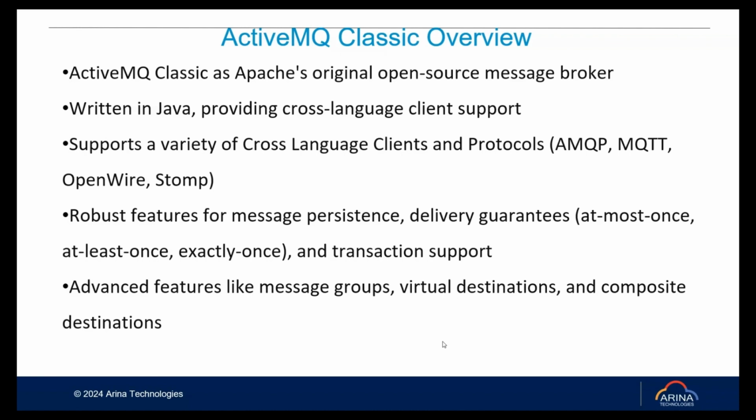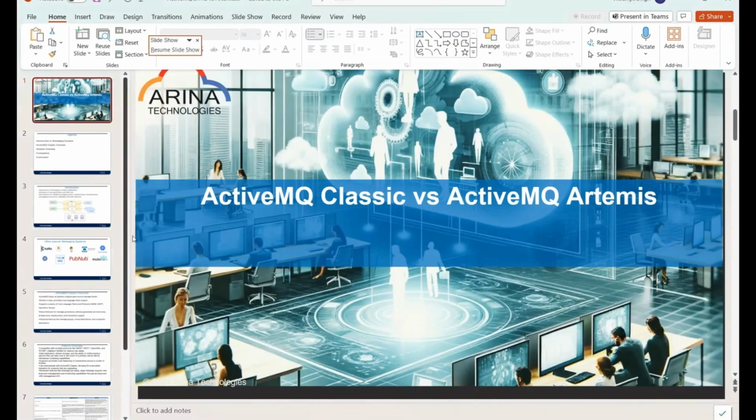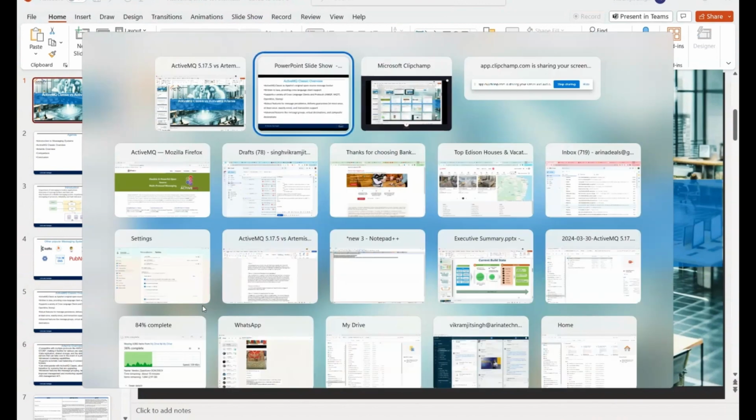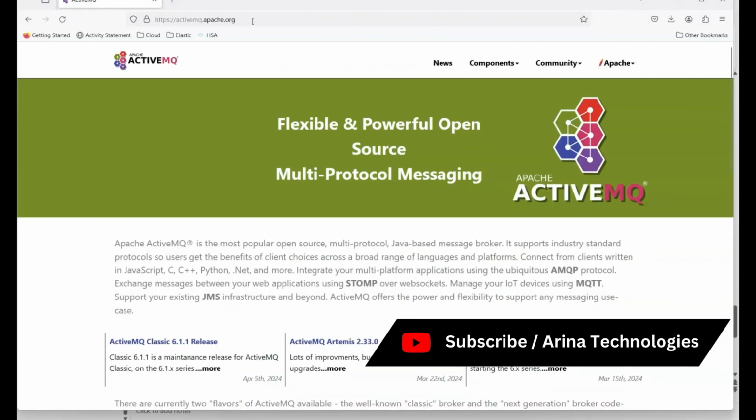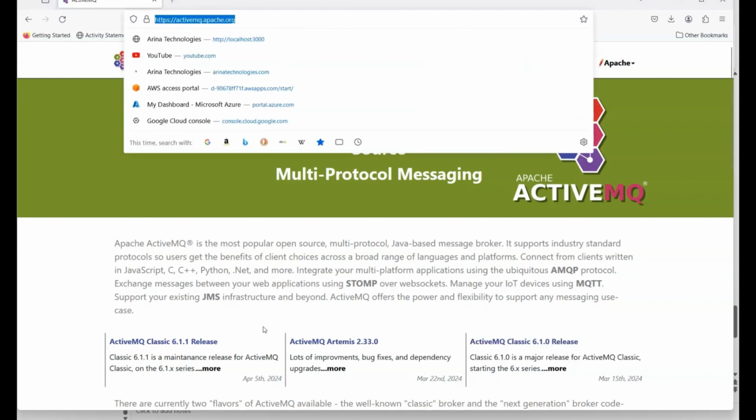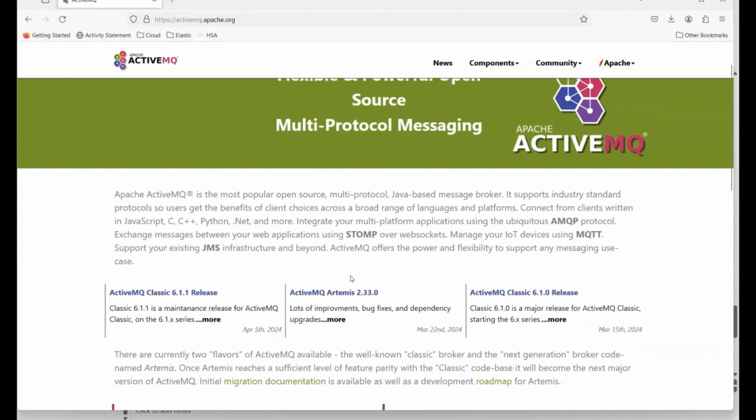So with this, let me show you how you can go about it. As part of this video, I won't go into the setup of ActiveMQ, but let me show you how you can quickly download ActiveMQ. So what you could do is come here, and let me get to Firefox. This is the Apache ActiveMQ site, and this is the URL. You could see the different versions out there for ActiveMQ. Now, Classic, as the name says, the new version is 6.1, but we have worked with organizations going back to the 5 version as well. But 6.1 is the newer one out there.